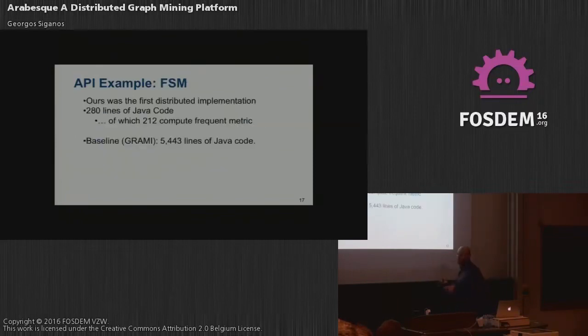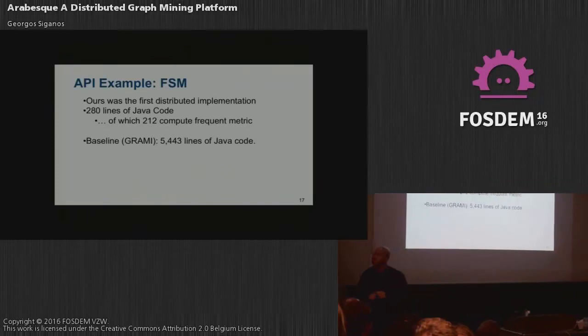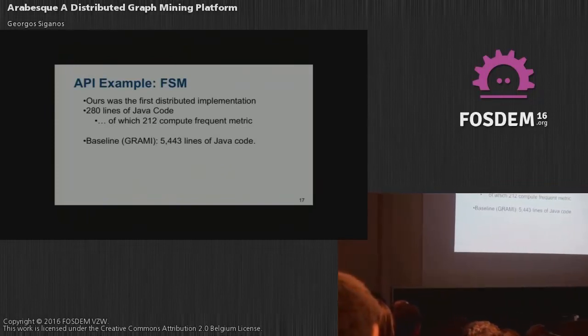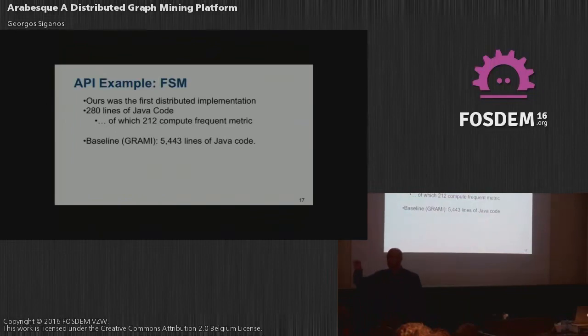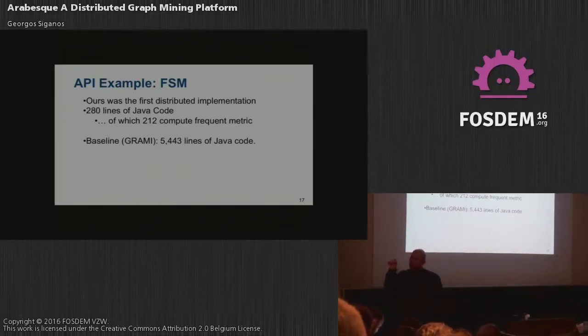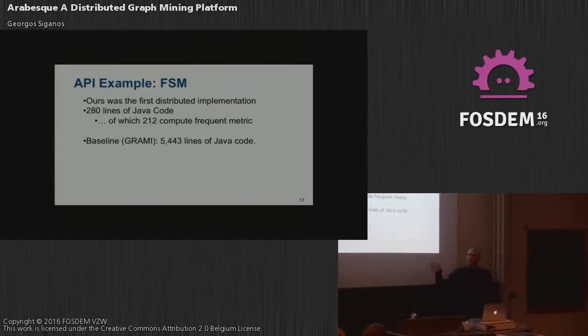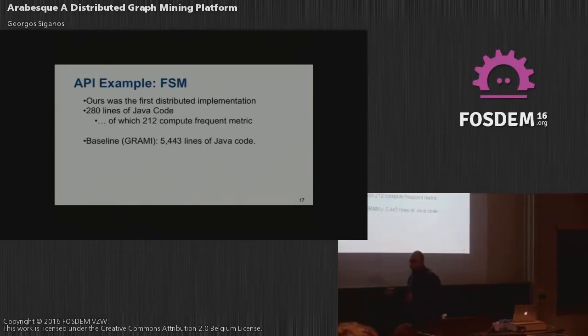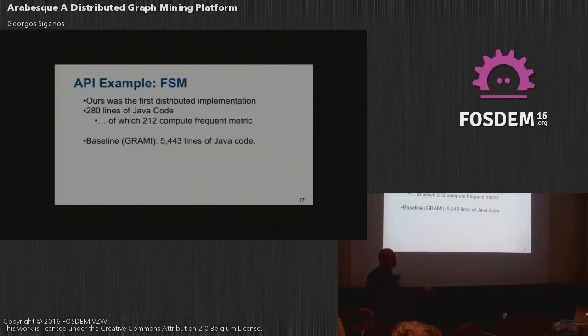For FSM, the code is a little bit more tricky, and most of the tricky part is how you count the frequency. Yes? Just a quick clarification: is an embedding a subset of the edges from the original graph? An embedding is an instantiation. The pattern can be blue connects to yellow, connects to red, and the instantiation is that vertex 1, which is blue, connects to vertex 2, which is yellow, connects to vertex 6, which is red. Most of this code is how you compute the frequency, which is not as easy as when I explained the example, because you need some properties like anti-monotonicity, etc. But we can forget this now. Basically, 212 lines of code are just to compute the frequency. The baseline, Grami, is more than 4,000 lines of code.